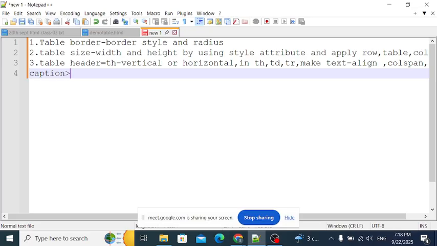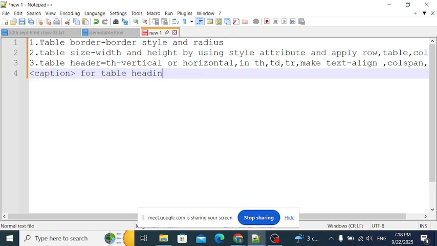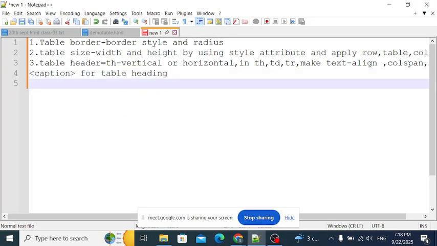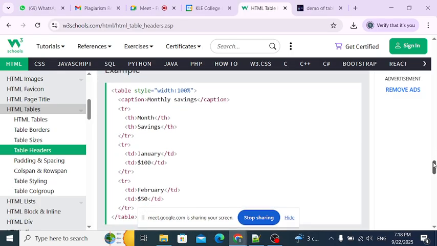That is table header. So overall table you can give as one heading. Caption is a tag for table heading. Next, the fourth one, that is what we discussed here.